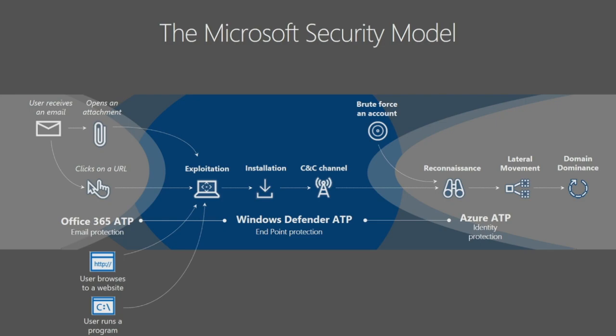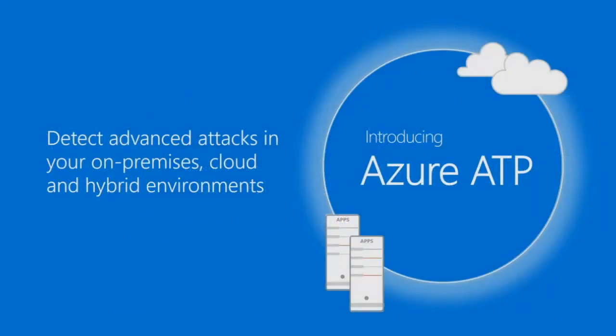Michael. Thank you. Welcome. So, as the session name suggests, we're introducing today Azure ATP, a new cloud service to detect advanced attacks in on-premises, cloud, and hybrid environments. The goal of Azure ATP is to take the knowledge and the experience we have with ATA detecting on-premises compromised identities and extend those capabilities to the cloud. Being able to detect compromised identities on-premises, moving to the cloud, compromised on the cloud, moving to the on-prem, and everything in between.